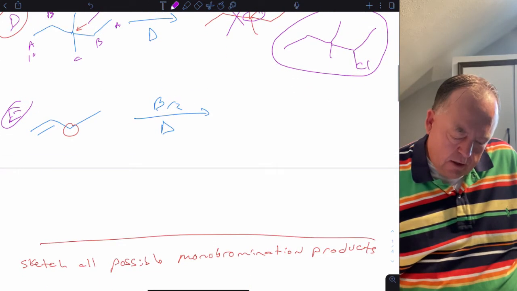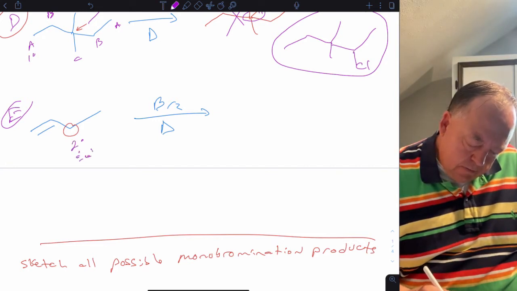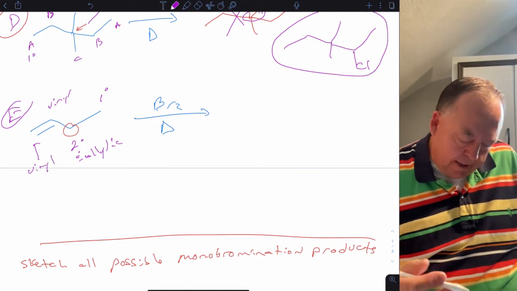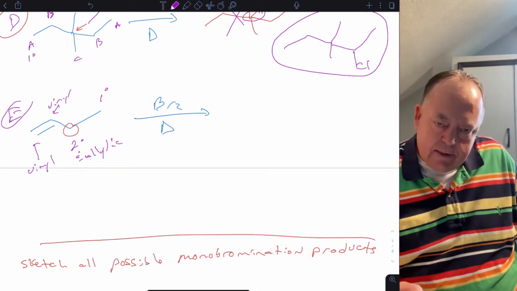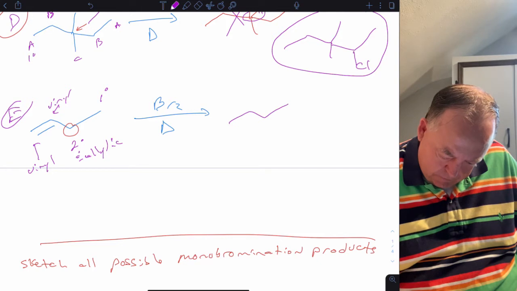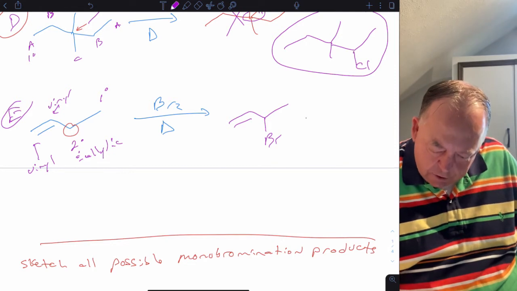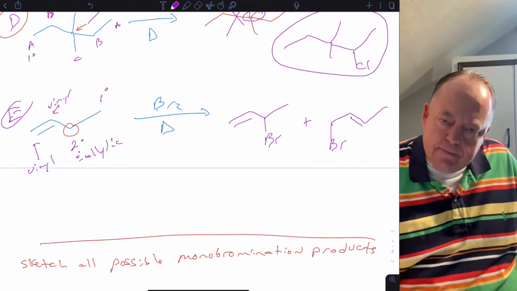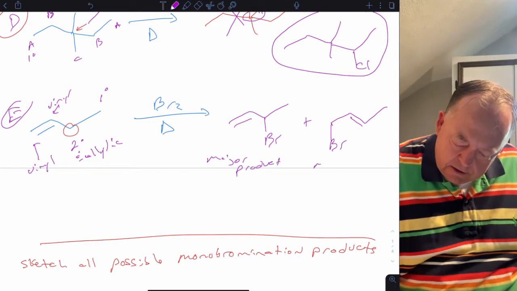Okay, so for E, that position is secondary and allylic, right? Whereas this is primary, and this is vinyl, and that's vinyl. And aryl and vinyl were the worst places to put a free radical, so you don't want to put the bromine there. You would want to put it in the secondary allylic position. So take a hydrogen off of there and put a bromine on, so that's your major organic product. You also get this side product, which we're going to show a mechanism for in a little bit. So you also get some of that. So that's the major product, and that's the minor product.